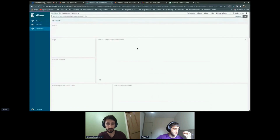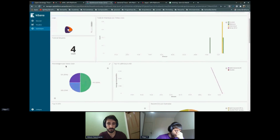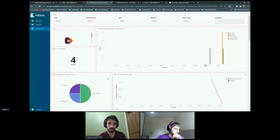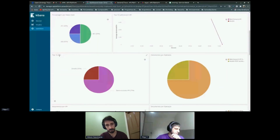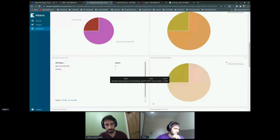This is the default one, where we are just showing the percentage of the status code that we are having. Latency, average latency, request count. Of course, those visualizations are not too fancy here because this is a demo environment and does not have huge traffic. Top-end APIs, and well, feel free to create whatever visualization that you guys want. So this is one of the capabilities that the gateway has.